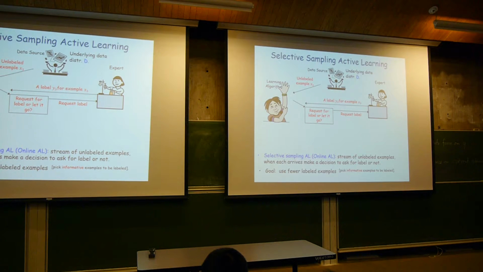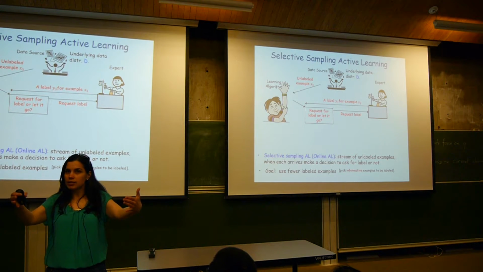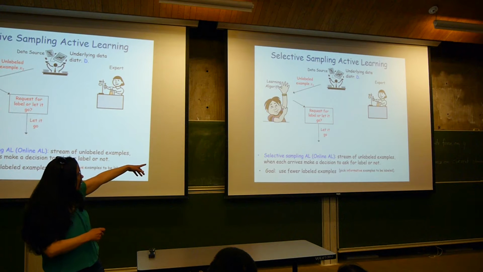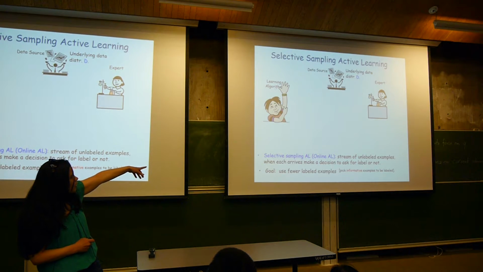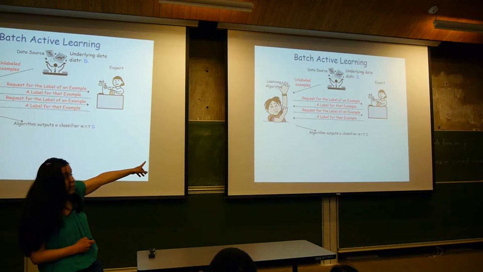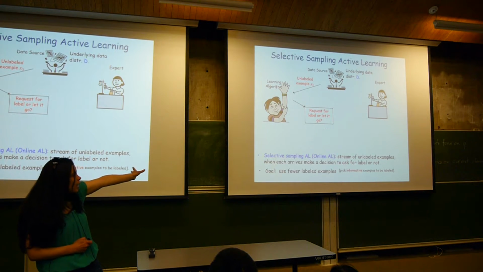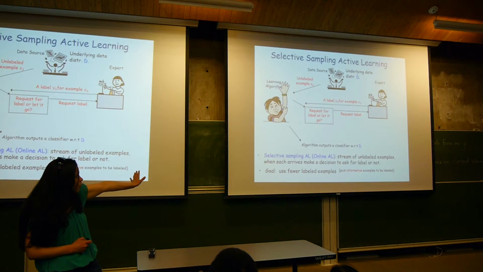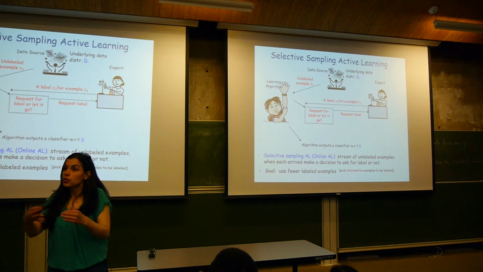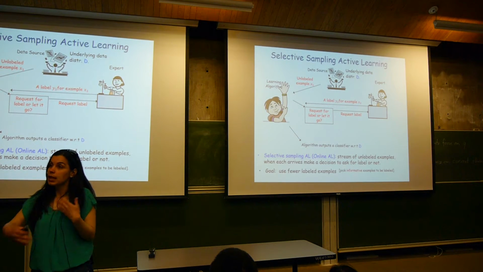Okay, and these are all perfect questions. What would we do in this scenario, right? Okay, cool. So these are the models: batch active learning, where we get unlabeled samples at once, which is what I had in the earlier slide, and also online selective sampling. For today, I just want to think about the case when there is still an underlying data source, and I care about doing well with respect to points that come from the data source.